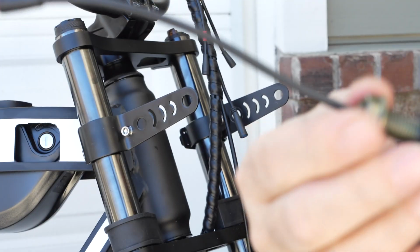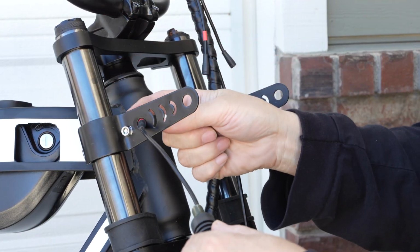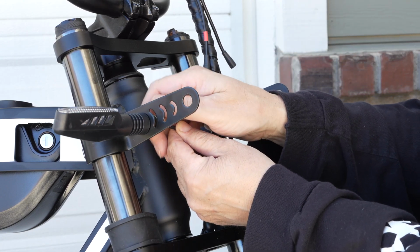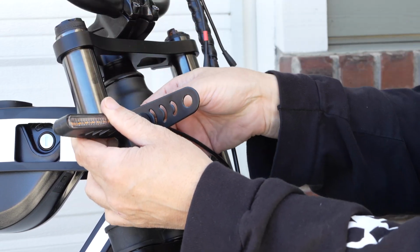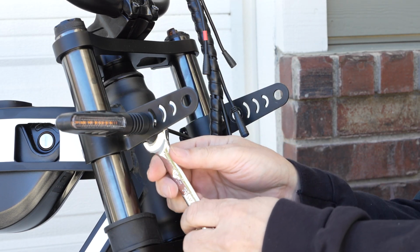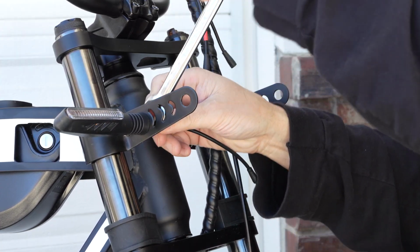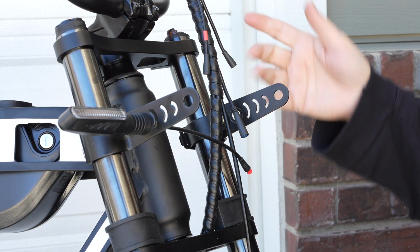To install the turn signals, you're going to remove this nut, slide it off the cable, take the cable, go back through this frame here, slide it on, put the nut back through, and then tighten it back up. Now, you can finger tighten it at the beginning, and in the end, take your wrench, 15 millimeter, line it all up. 1 or 2 turns should be enough. You don't want to over tighten because you don't want to break the plastic back here. Repeat the same step on the other side and then move on to the headlight.